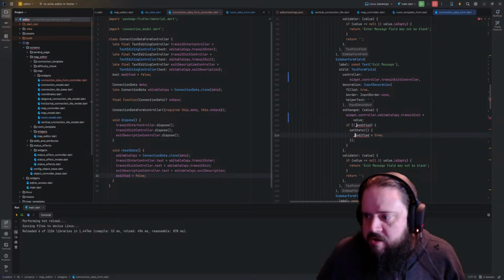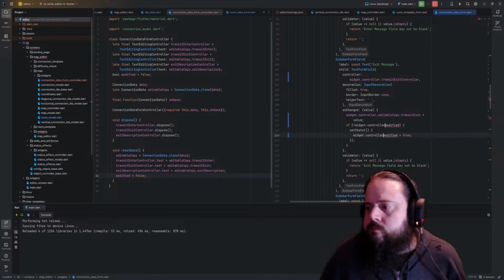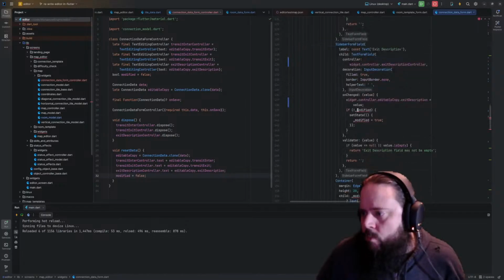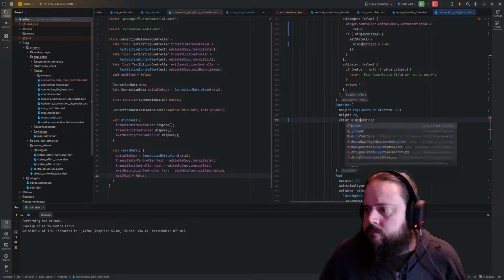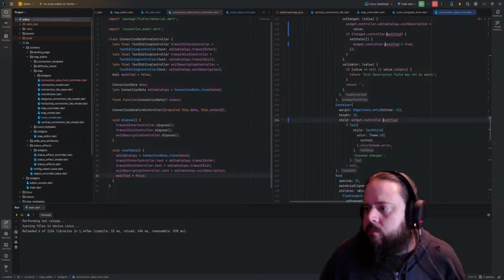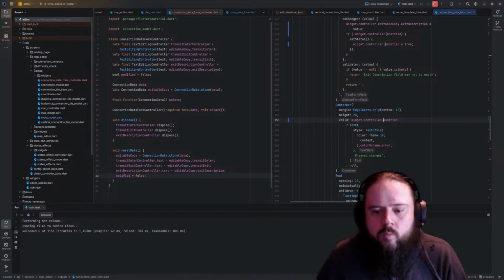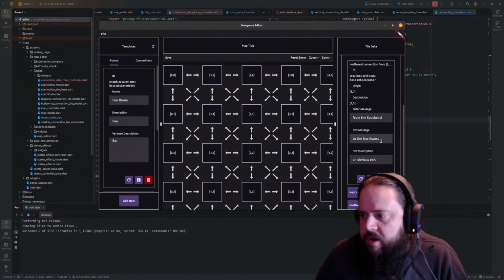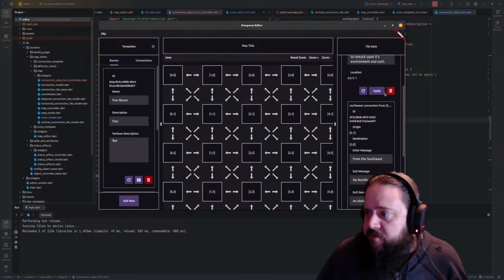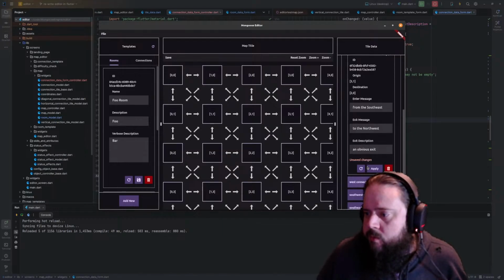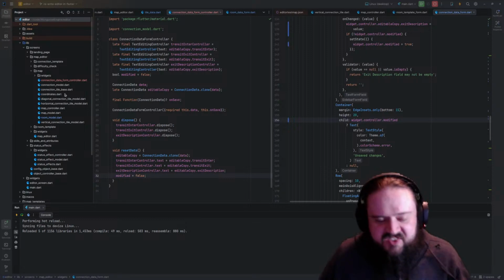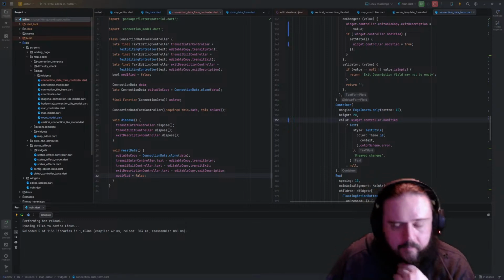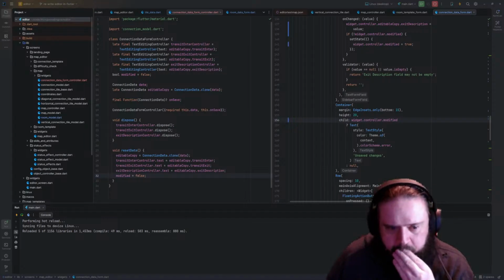Same process here. Okay. That still happens. It didn't get cleared because the state didn't get rebuilt from that. Crap.